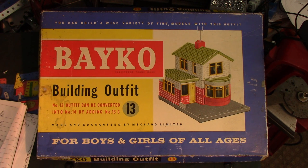So what is Bayco? Well, it's Bakelite — very early plastic, which I think was invented in Germany. Quite a brittle plastic. Those of you of a certain age will remember radios and TVs being made from it, or the boxes for them being made from it. This was invented in the 1930s, I believe, by Charles Bird Plympton, and he had a company called Plympton Engineering. They made this stuff — produced between 1934, and Meccano bought the company in 1959. It was certainly produced and sold until 1964, and then although it was still available, it wasn't really pushed that much.